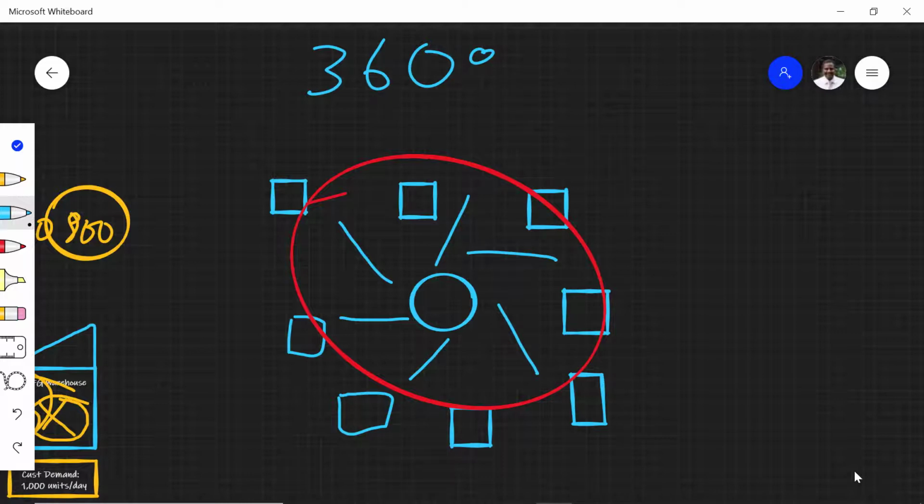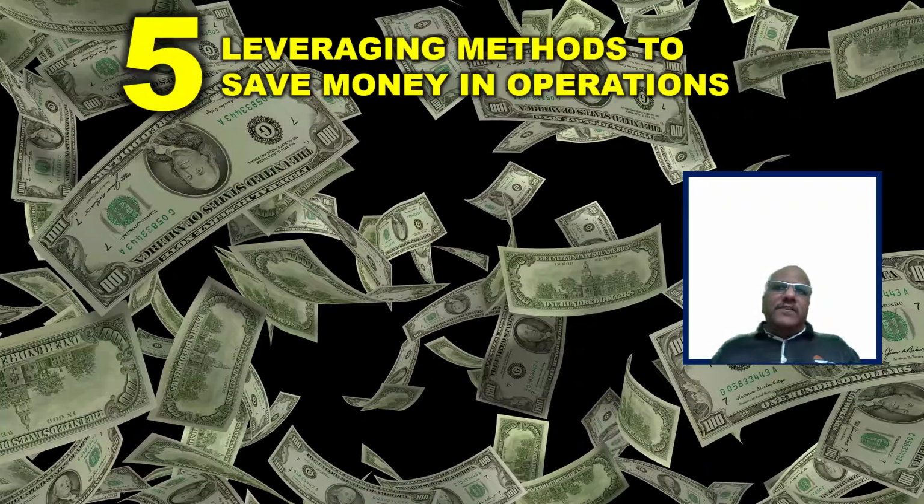Friends, you'll be surprised. When you do this exercise, you may find out that you have tons of waste to actually go and work on. Out of the several hundred factories I've been doing operational improvement consulting, I found out that nearly all of them have the typical kind of waste as I have demonstrated a short while ago. But the good news is, all of them had been able to reduce this waste and save money. The amount of money they had been able to save ranges anywhere from thousands of dollars right up to millions of dollars depending on the size of the organization. How were they able to do it?